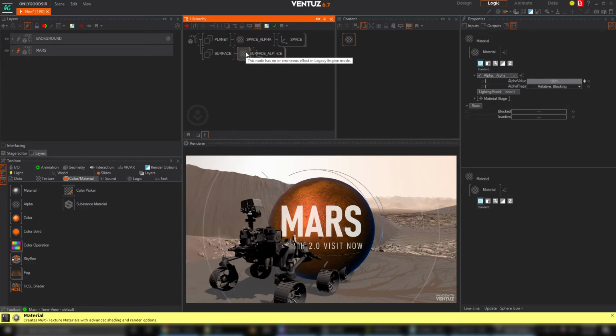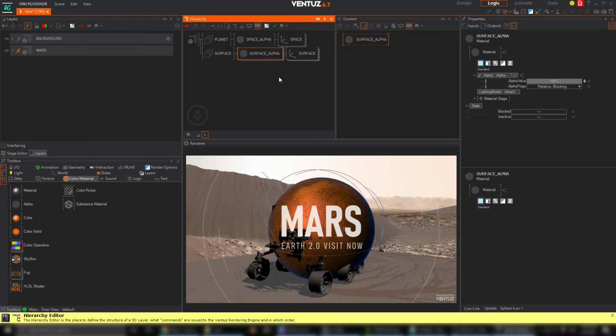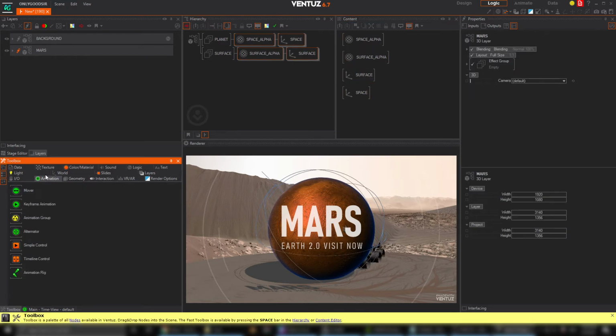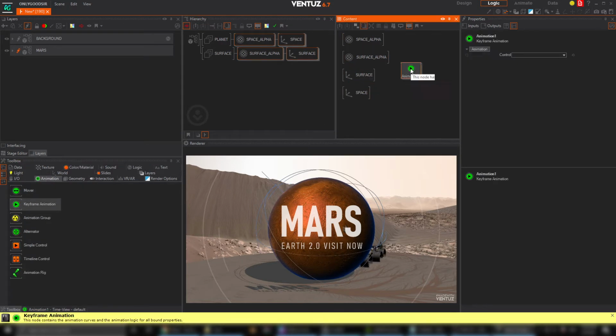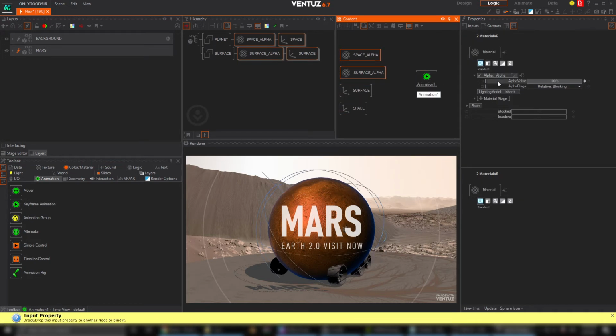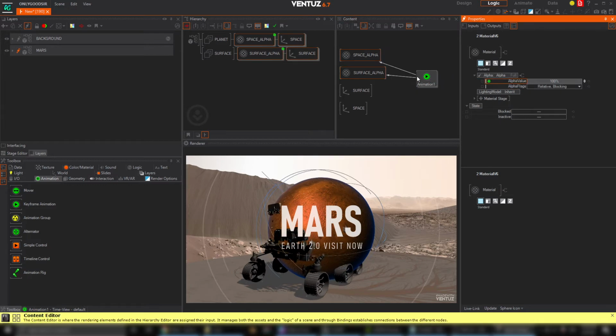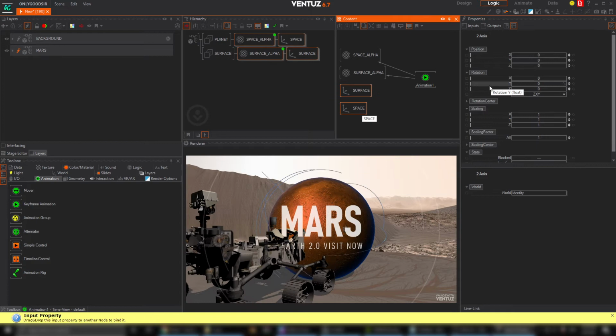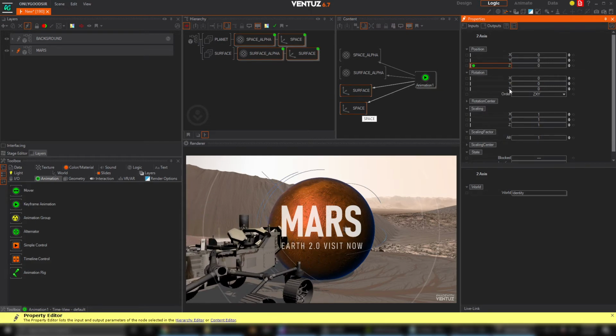Surface alpha, it just makes your life easier later. But let's shift select them all. Go to the animation tab, keyframe animation. Grab those two alphas, take the alpha value, drop it in your keyframe animation. Take the axes and take the Z position and the rotation of the Z.